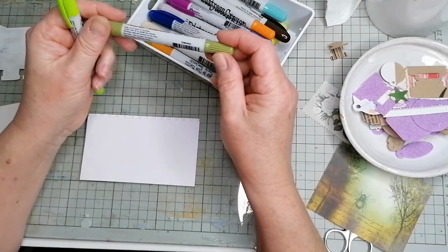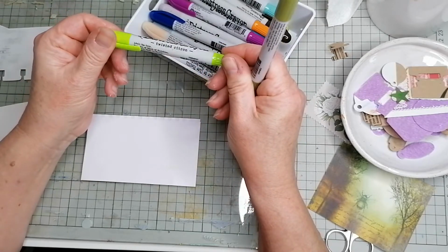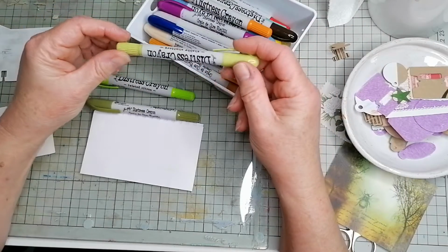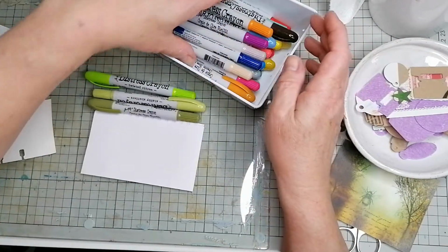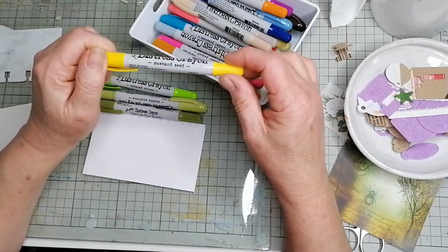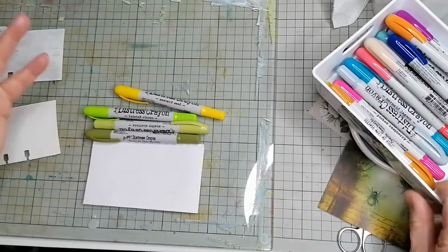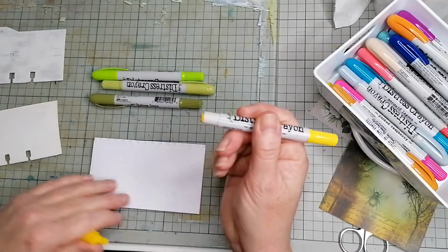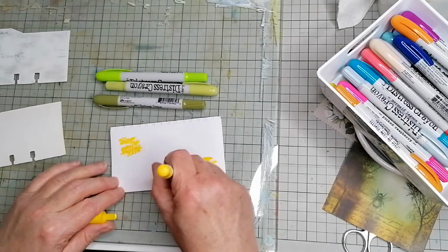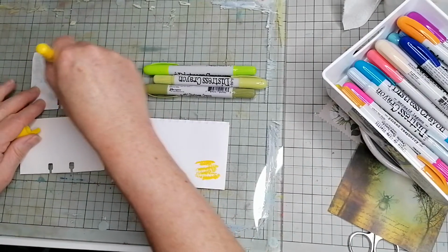Right, so I'm going to get out, what's this one? Peeled paint. Twisted citron. I don't think, oh, there's another green. I haven't got the full set. This is Shabby Shutters. And then I think we'll do a nice mustard seed. That's a nice yellow. Am I in screen? Yes, I am. Yeah, and I'm just going to do what Andrea did. If you watched that, great. If you didn't, then this is what she did. So, yeah, it's just a case of scribble, scribble, scribble in various places. I'll do all 3 at once. Just make sure I'm in screen, yeah. Yeah, I'll do this one the same.